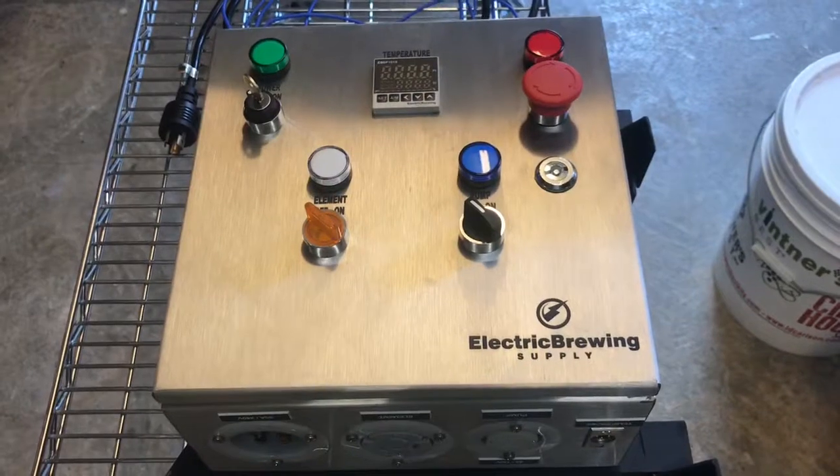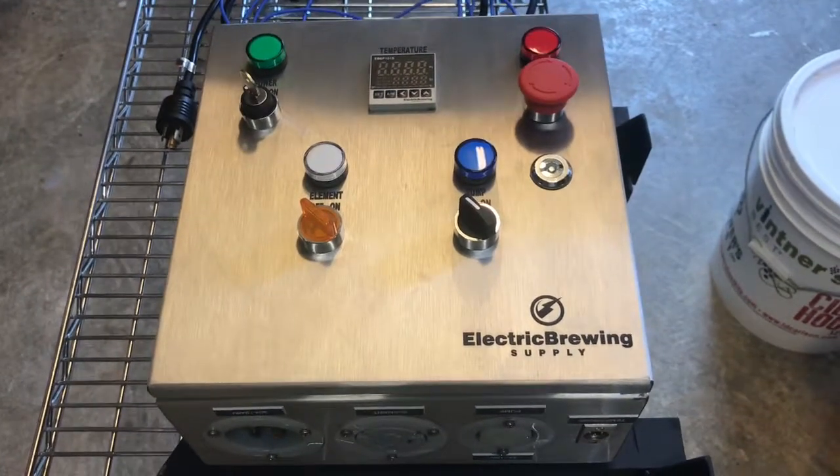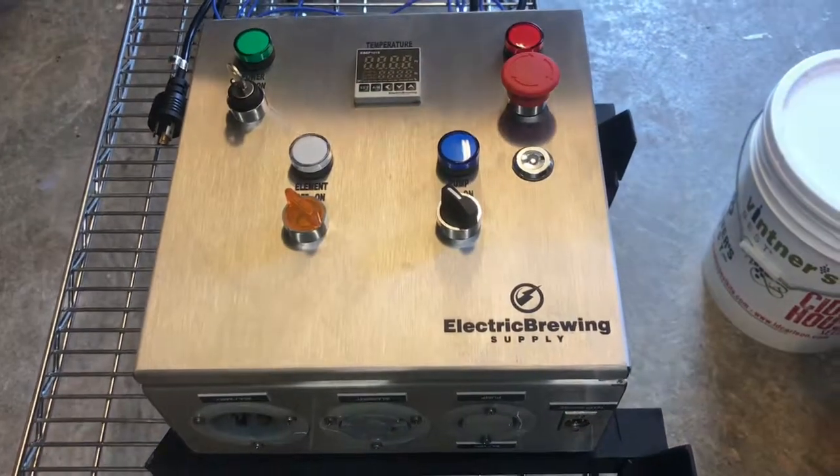That's $300. The 50 amp 2 element system is $1,750 for the turnkey, $1,350 for the DIY. That's $400. So that's the main reason I want to do this video. What's your time worth?